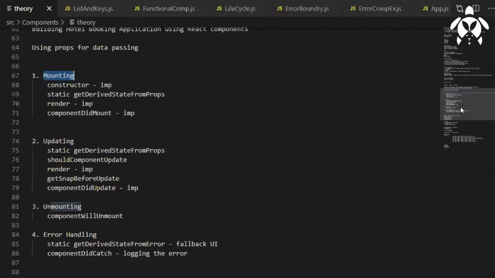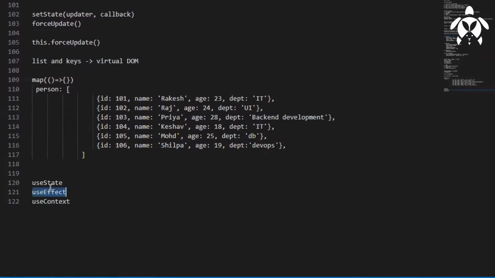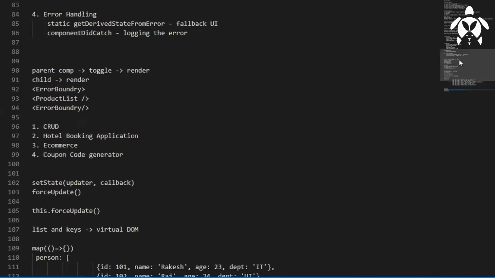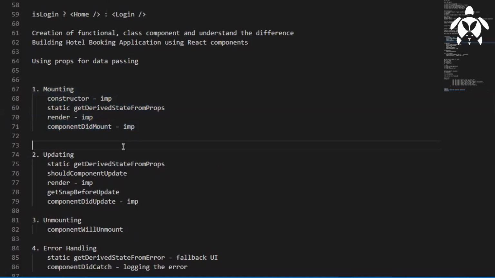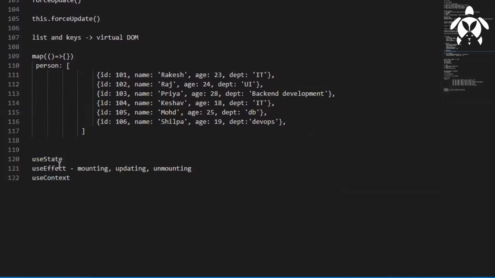The alternative we have for all these methods is only one method, that is useEffect. useEffect is a combination of all of them: mounting, updating, unmounting. This one is the initialization phase, changing phase, and removing phase. So how do we use them in our functional component?